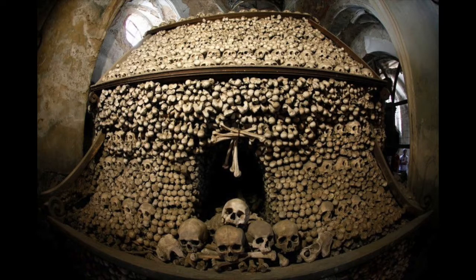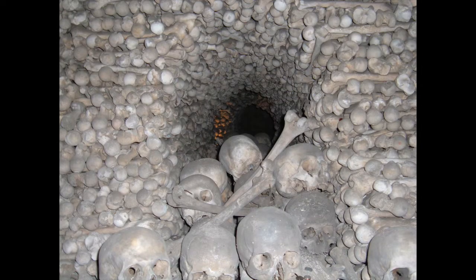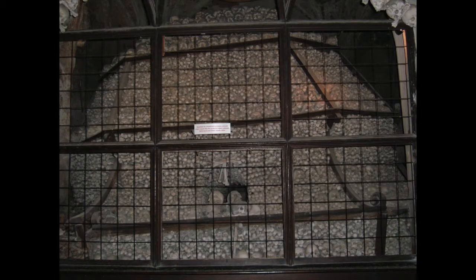Anyway, flash to about 30,000 bodies later, and there just wasn't enough room in the crypts and graveyards, so something had to be done. This is around the year 1400, but archaeologists and historians are hesitant to verify this date. Local history claims that in the 15th century, a near-blind monk was summoned to exhume decomposed bodies, clean off, and then organize the bones. But what we do know is true is that the ossuary became filled with clean, neatly filed bone pyramids. So essentially all these bones were chilling out in the lower ossuary until the 19th century.